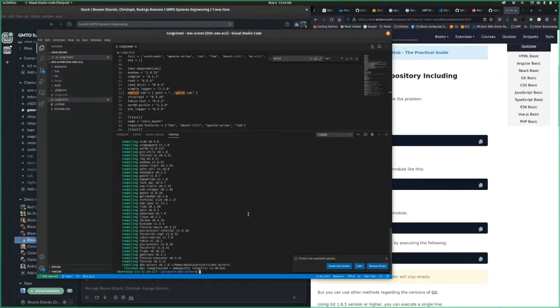We don't need that. Okay. Does it compile for everybody? Okay. So after almost an hour, we can finally start having fun and start to code.